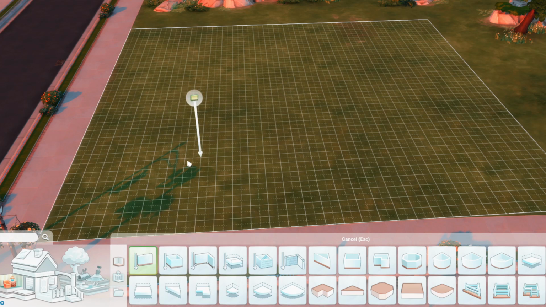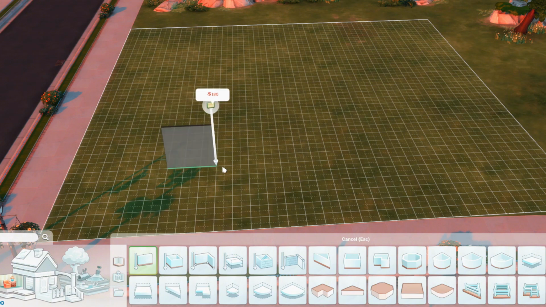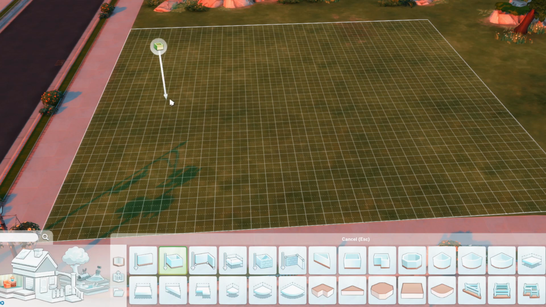That's the wall tool. If you just want to create a single wall, I really am going over some of the basics because some people never touch build mode. And then there's a room tool if you just want to create a simple room, like a simple square room. You can go ahead and do that and change the size and everything like that.